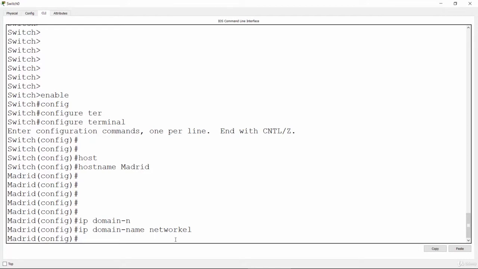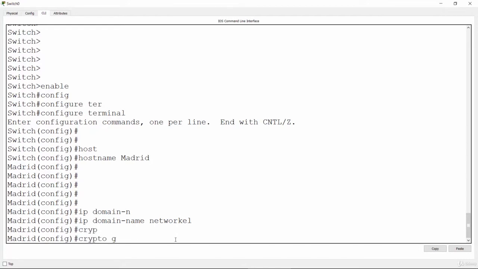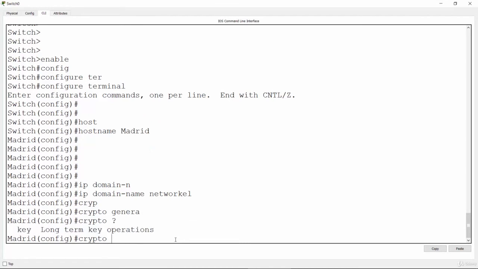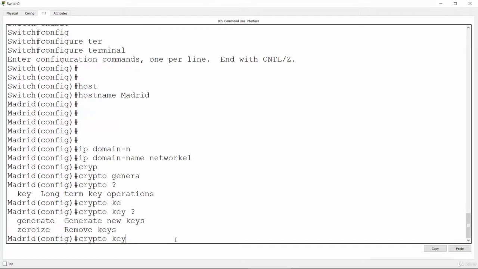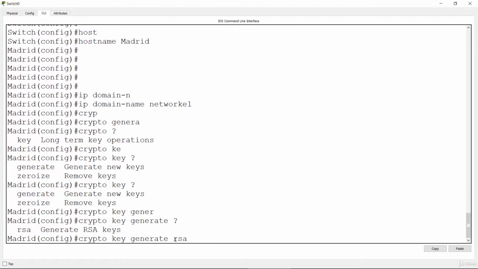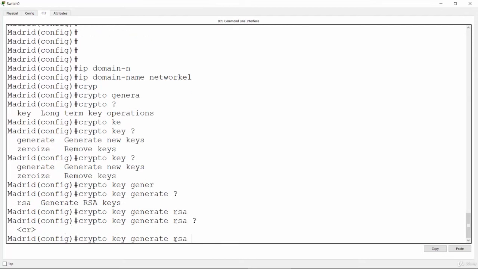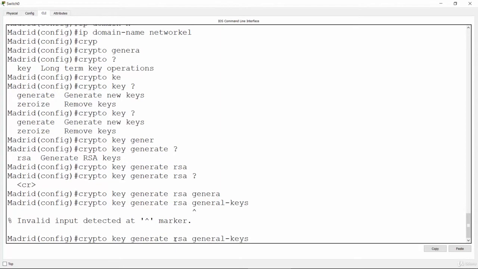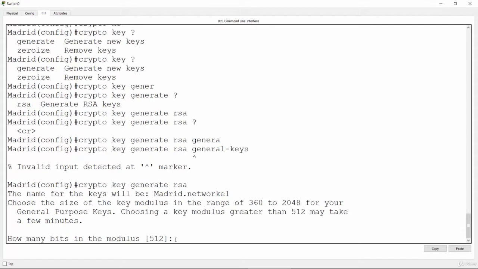Then I need to generate a crypto key. I need to use some question marks. This one is not supporting the general keys. Okay, this IOS is a different version.